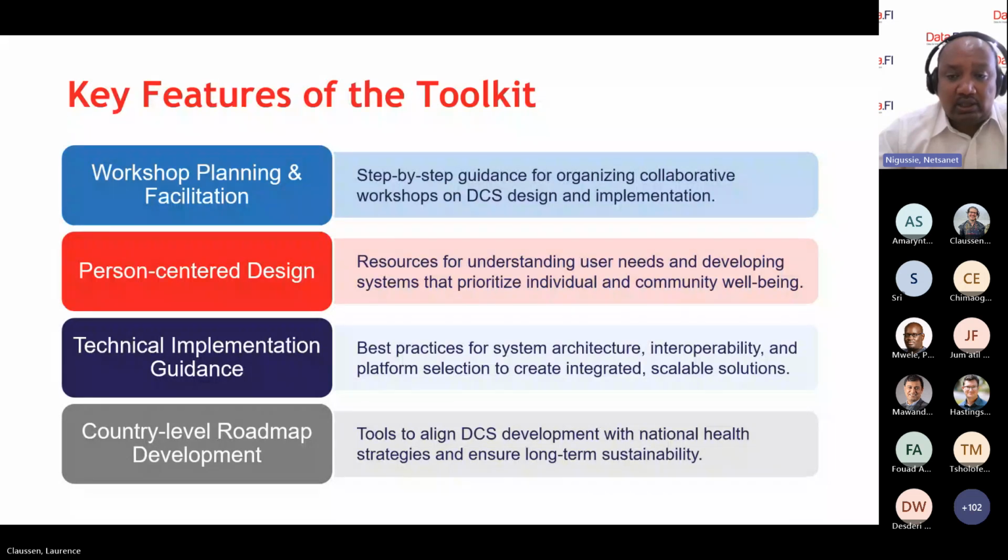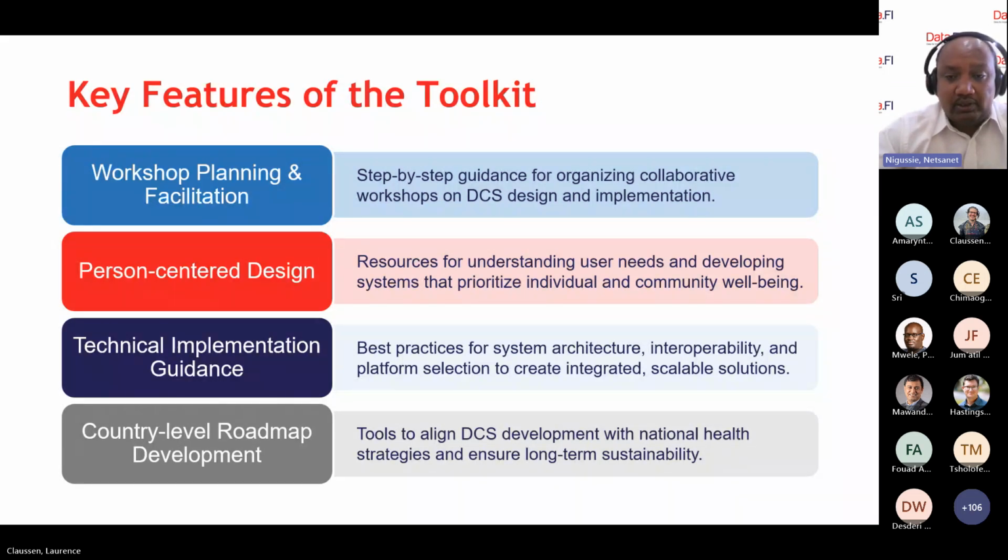The second important feature is that it has included a person-centered design approach. This ensures that the systems we develop are focused on understanding and meeting the real needs of the actual users, be it the community health workers, the social workers, the clients, the nurse at the facility. Everything needs to be considered, identified, defined, their preferences and needs to be captured, and you need to identify your use case and translate those use cases into functional requirements.